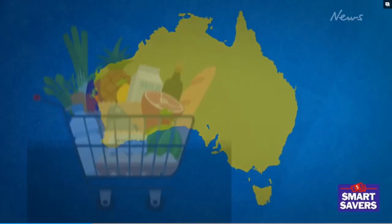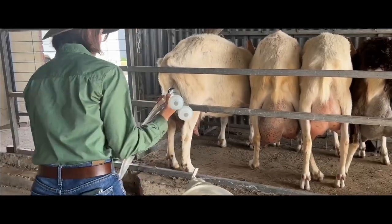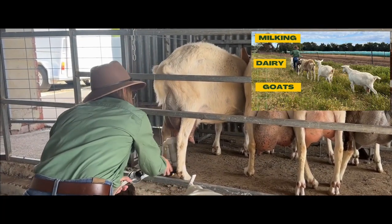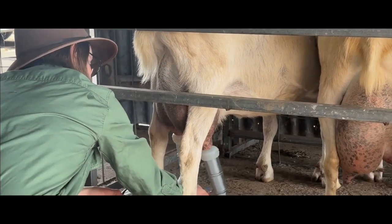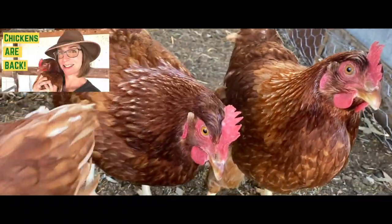With everything that's happened globally in the last few years, the cost of living has increased phenomenally, which has led us to take stock and work on becoming a bit more self-sufficient on the farm, growing and producing our own food. So obviously we started with producing the goat's milk on the farm, which we drink when the goats are in milk. We've also expanded the veggie garden in a big way, and recently we got our chickens, so we've got a good supply of eggs coming through.